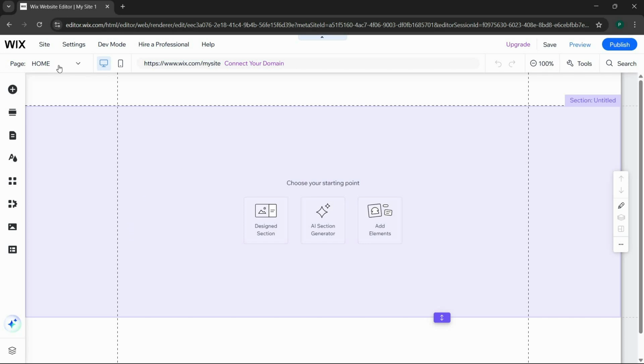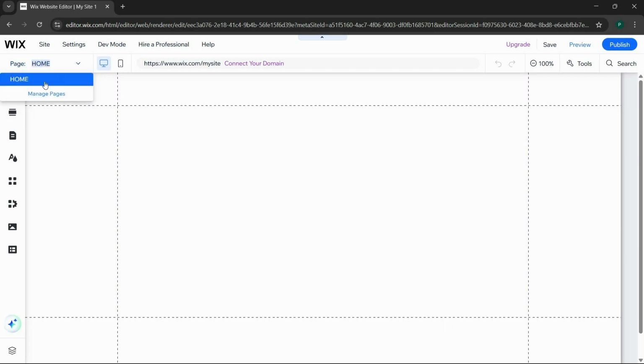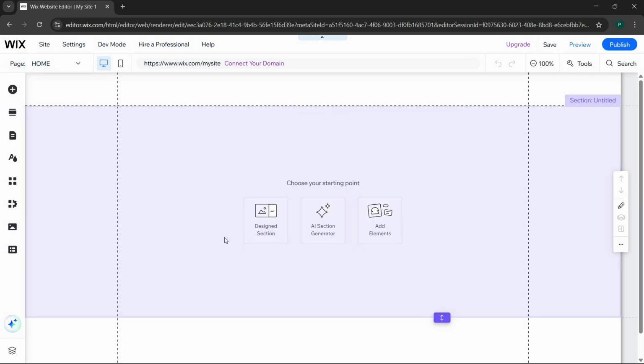Okay, so here if you see, this is the page, right? We can manage multiple pages over here. Right now this is the home page. So the first thing that we are going to do is a form. We are going to create a form in which we are going to add the inventory in our system, right? To create an inventory, we should have a form, in which we are going to name the product or mention what the quantity is, something like that.